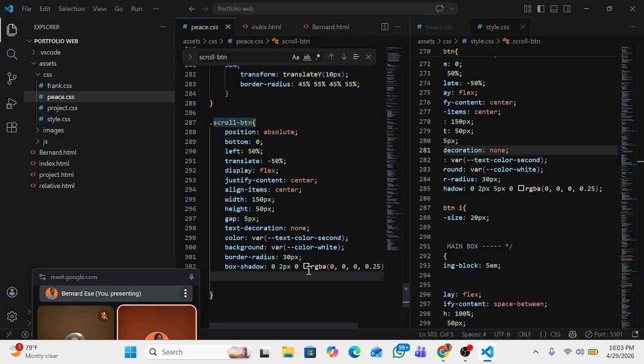That's the box shadow color for this particular button.